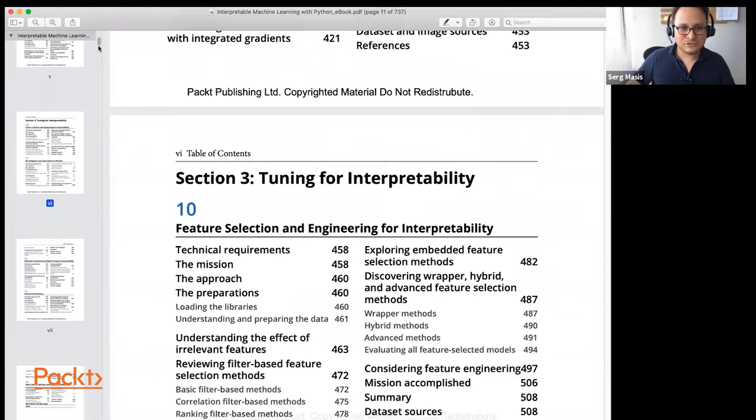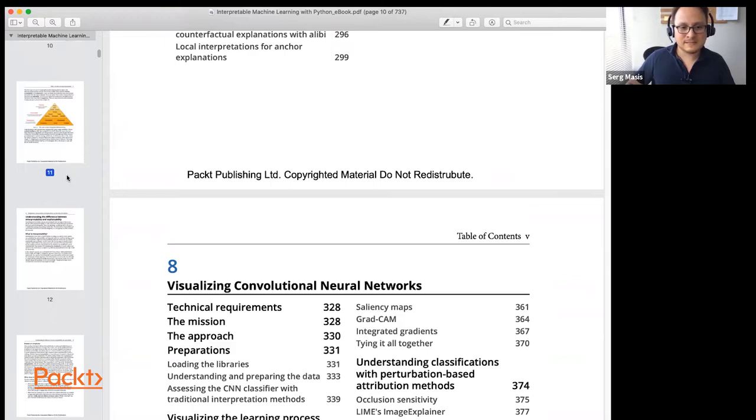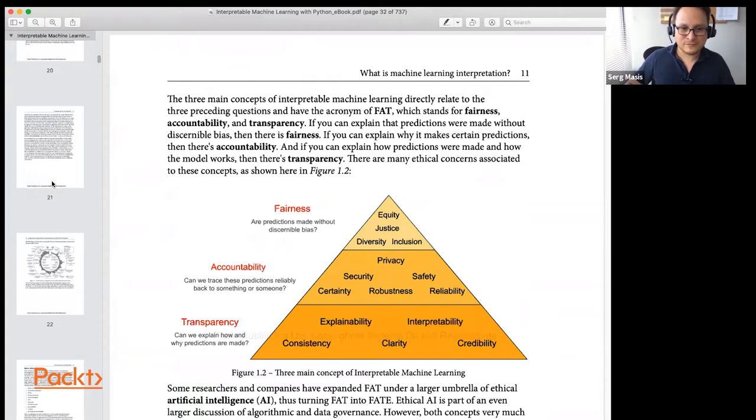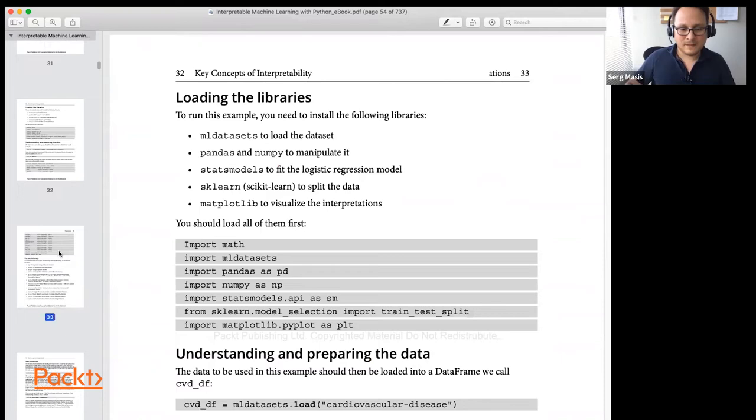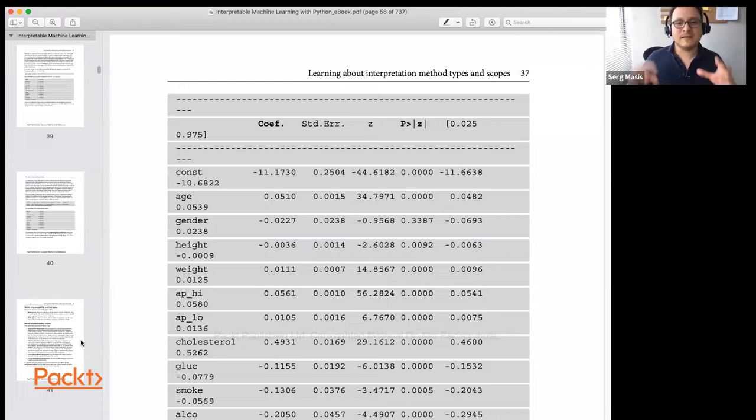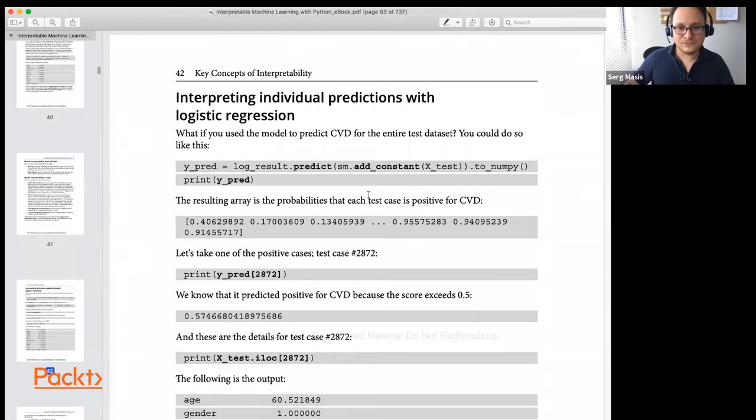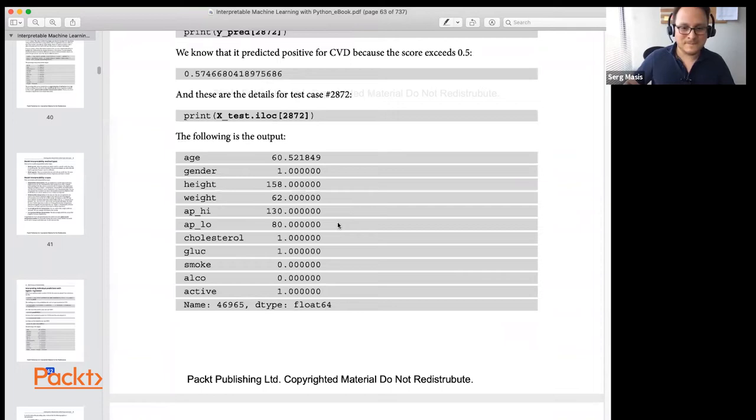Now I'm just going to scroll through some of the book. So you see, there's a lot of images, and there's a lot of code. Some have more than others, but roughly code occupies about half of every chapter. And, I suggest that when you're going through this book and trying everything, you take the code from the GitHub and you just use this as reference as you're running the code.